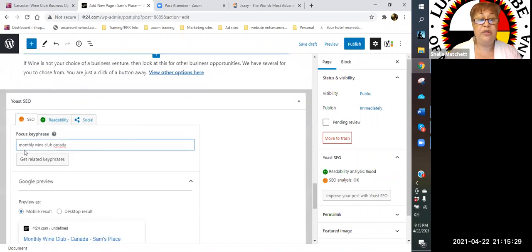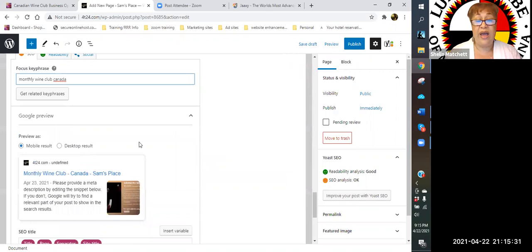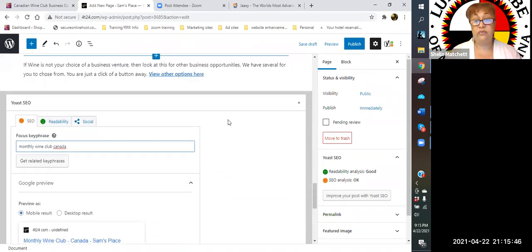So if you ever come through and it says that your key phrase doesn't show up, or you have a version of your key phrase, go look at your key phrase and see if you've used all caps. Even though this is a proper noun, we still are going to put it in lowercase.